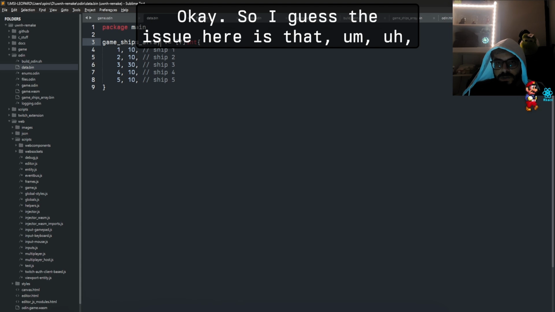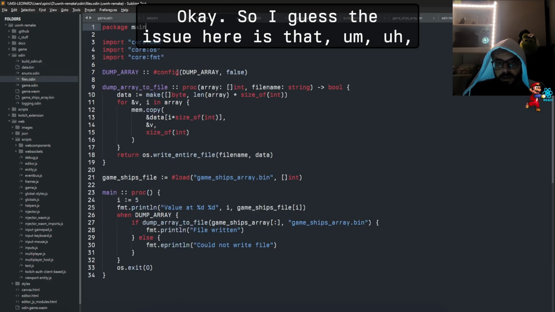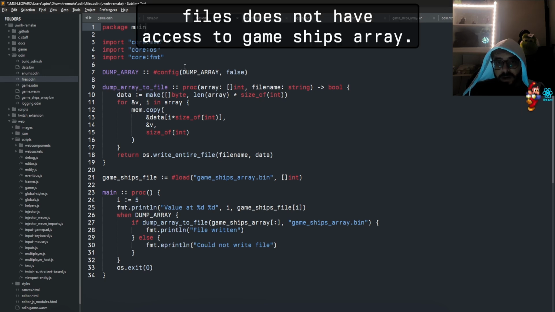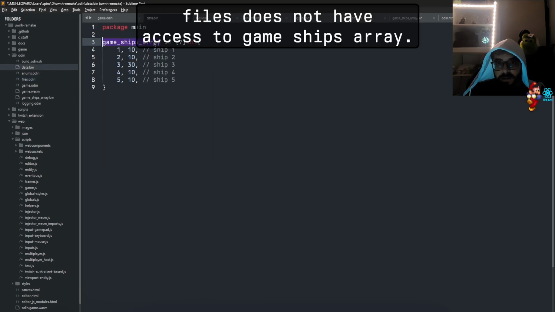Okay, so I guess the issue here is that files does not have access to game ships array.